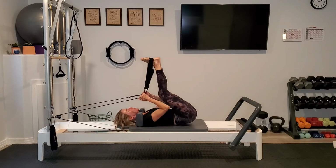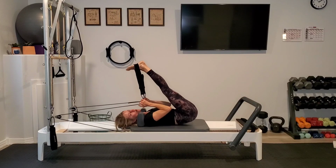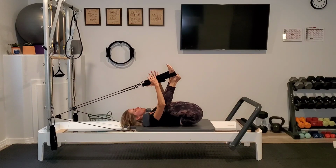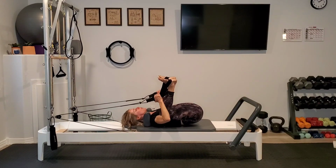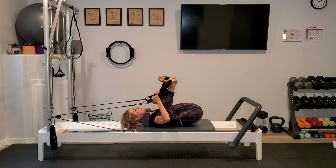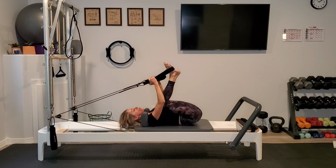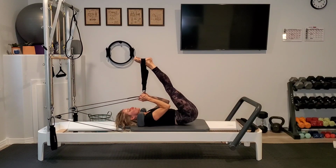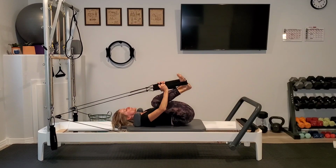Hold on to your rope. Straighten those legs. And now it's okay if you let that sacrum lift up off the carriage a little bit. And you can just move between those two for a moment. Bending the knees in, opening them out wider than the body, pulling them in towards your armpits, and then pulling the legs together, holding the ropes, and straightening those legs straight up to the ceiling. And then go ahead and bend your knees in towards your chest.